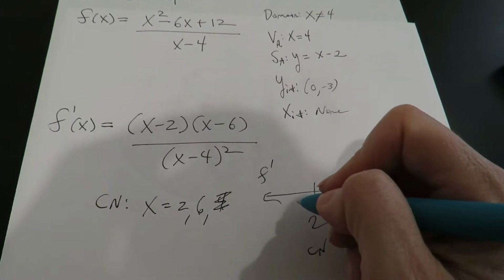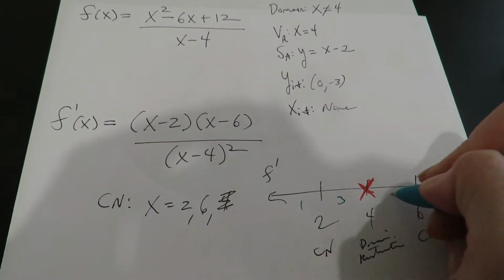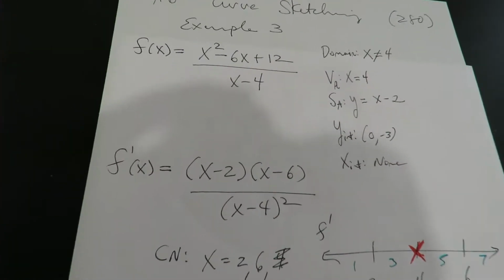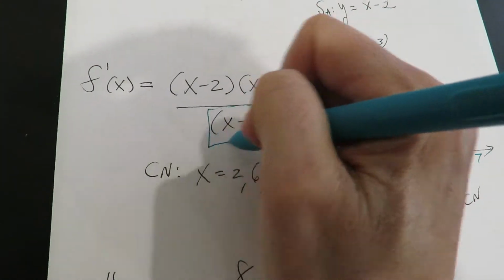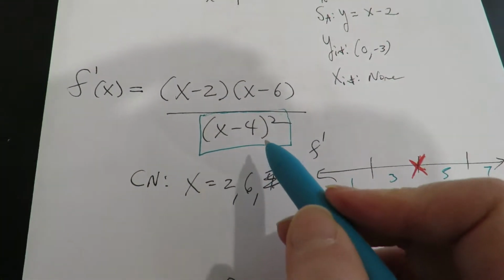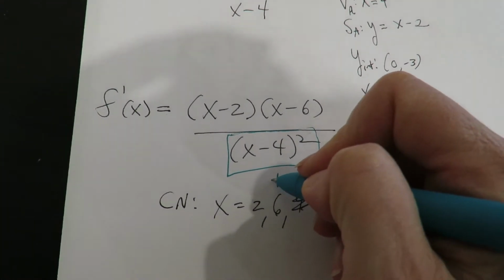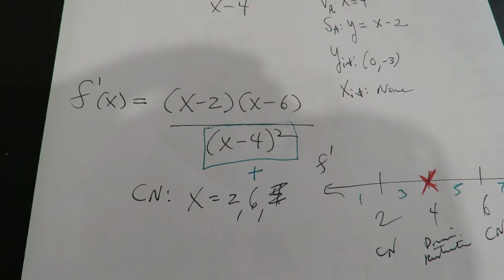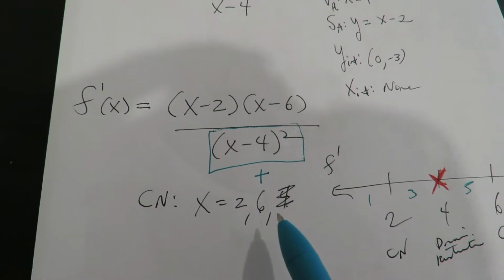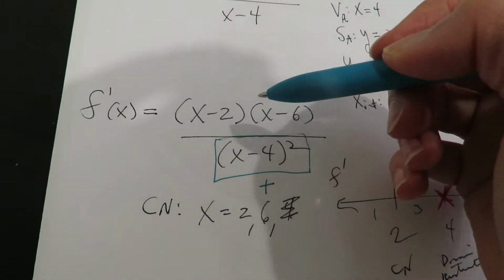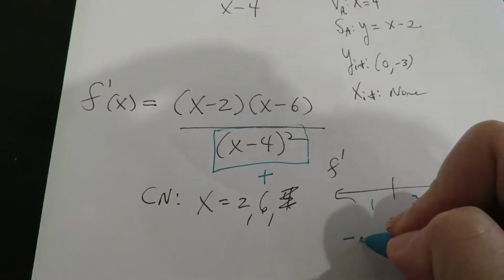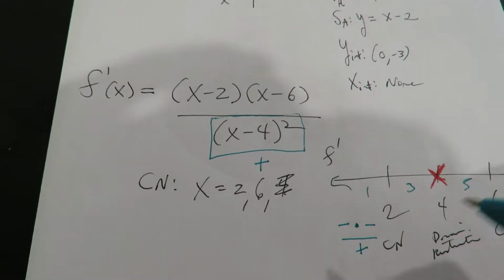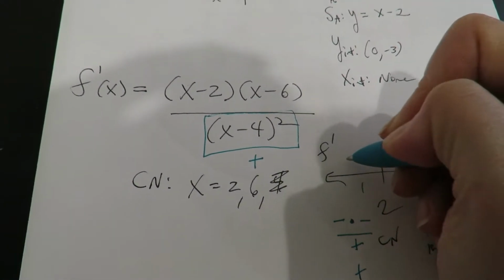I'm going to plug in some values. I'm going to see if there's something here that I can ignore. I can do this one because this is squared. This is always going to be positive. And again, I'm just being mindful of the time because the video cuts me off. All right, so when I plug 1 into the top, 1 minus 2 is negative, 1 minus 6 is negative, over a positive. So overall, that's positive.